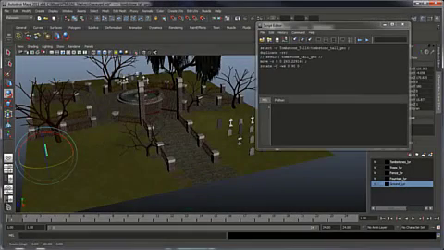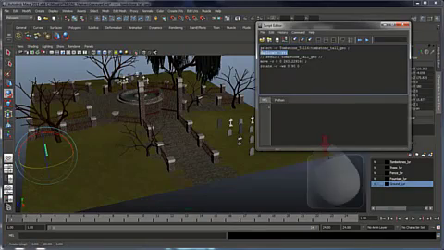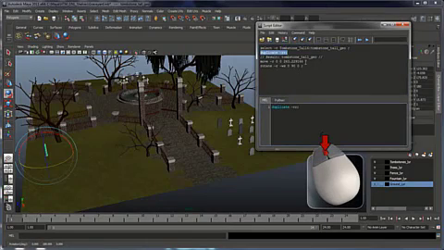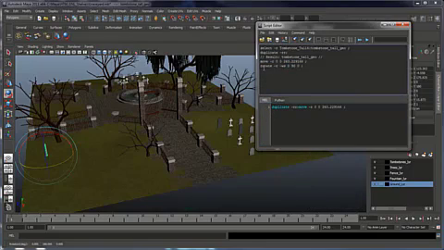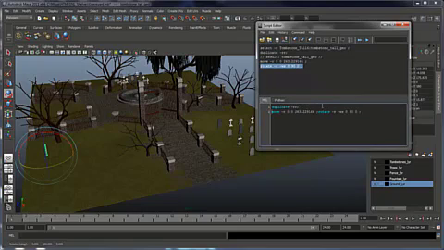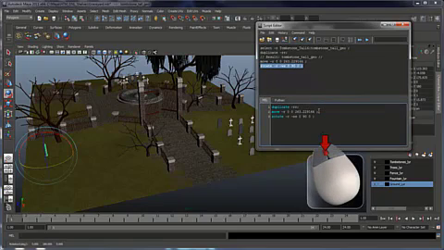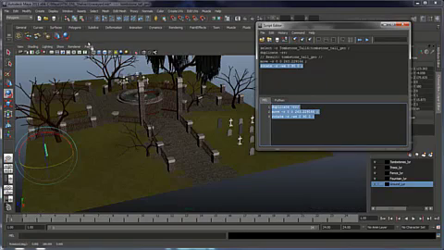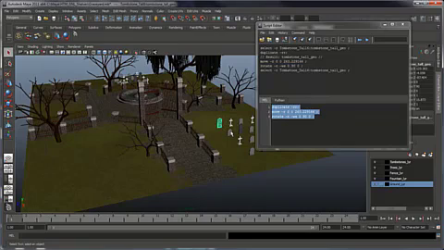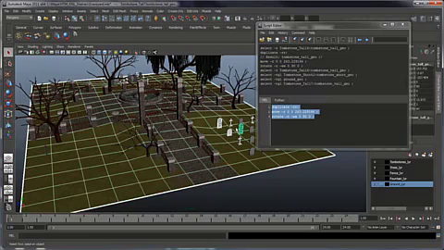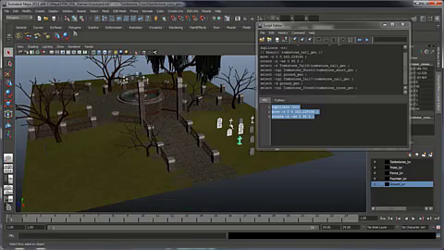We can now highlight sections of the script we want to use and middle mouse drag them into the bottom pane of the script editor. Now that we've isolated our script, let's middle mouse drag it directly onto our shelf. A new script icon appears containing our Mel commands. We can now select all other tombstones and execute the script, which will apply the Mel commands to each one.